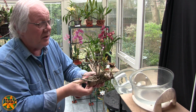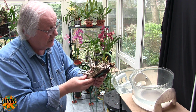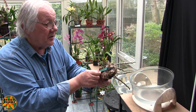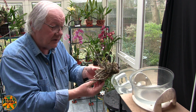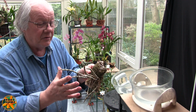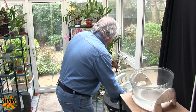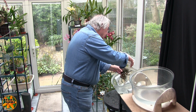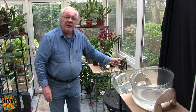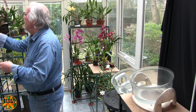Now this is my worry because there's no sign of flowers coming yet. There's no sign of life at the base. This is the one we looked at yesterday, or Sunday, whenever. And this is Dendrobium primulinum, and it's the variety Laos. This has never been a strong growing plant since I bought it home, such that when I bought it home I wasn't even sure it was the real thing, because the canes are so short. They should be 2-3 times as long as this, and they're not. It's never grown well. Nonetheless, I'm going to water it anyway, even though there's no sign of life on this plant whatsoever. I looked it up. This time last year it was actually in bloom, and we haven't even got any nubbins at the moment, so I'm not happy with that one.